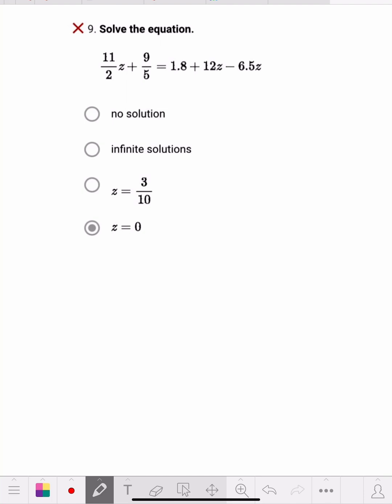Okay, so we got 11 twos. X. No, I think they moved to a Z now. This is Z plus 9/5 equals 1.8. But you know what I got to do here? I got to change these also. They're the same thing. The 1.8 doesn't really work. It's got to be in fractions the same as the other, to help me add these. Or I got to convert it all to decimals. So I got a choice.